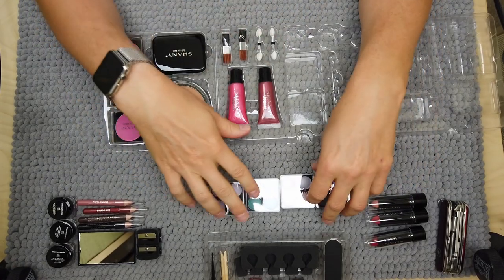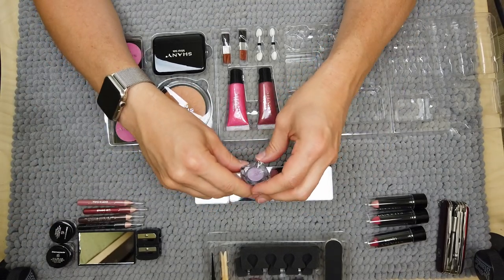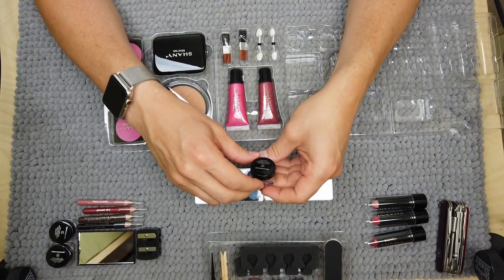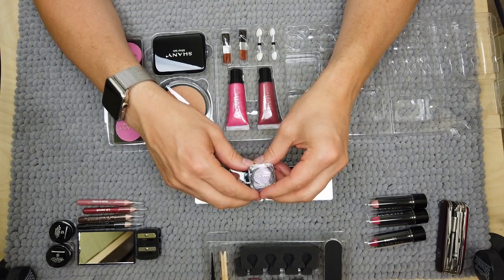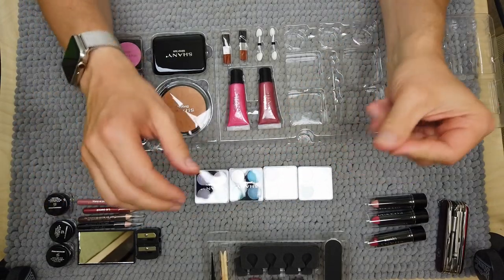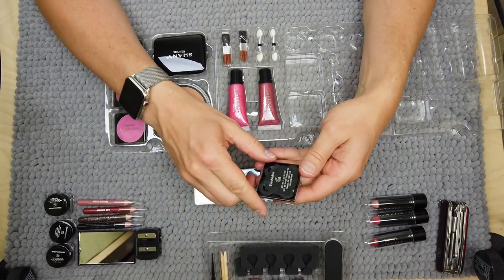Okay, so these are eye shadow, and these are eye. Well, this is just shimmer powder. Actually, I'm assuming that it's eye, but that may be a wrong assumption. I guess this is to add shimmer wherever. So, I apologize if I got that wrong. But these are specifically labeled eye, so we know what they're used for.